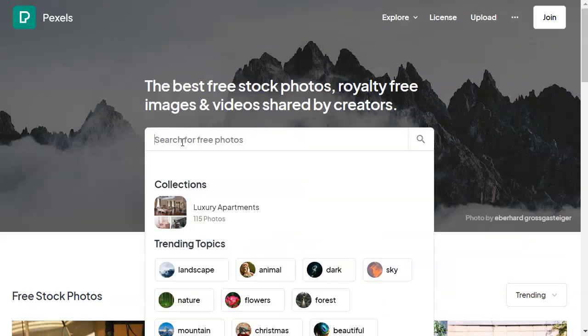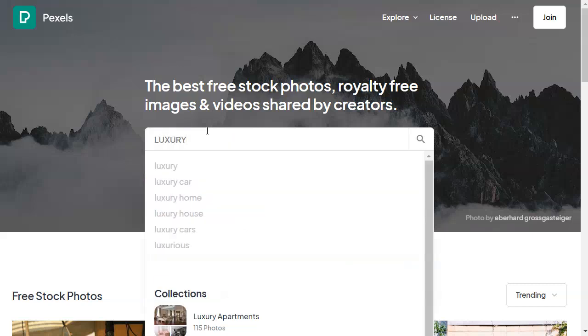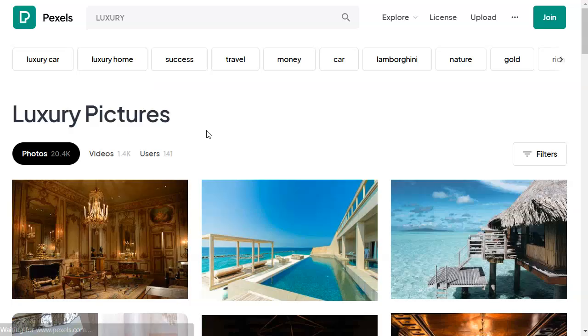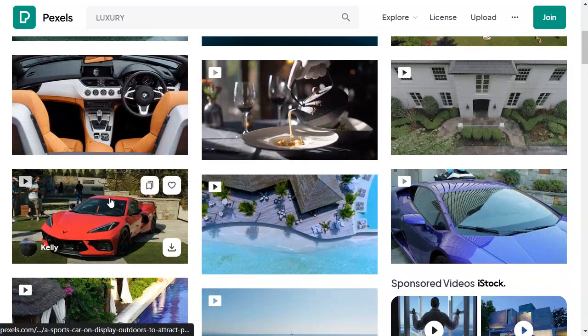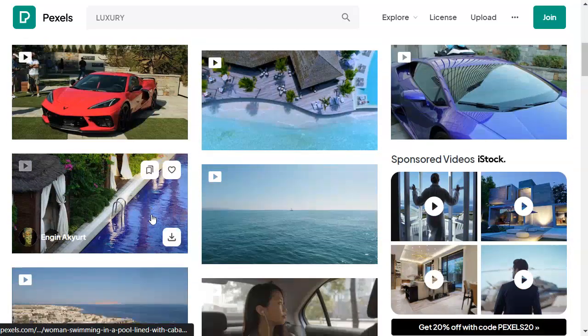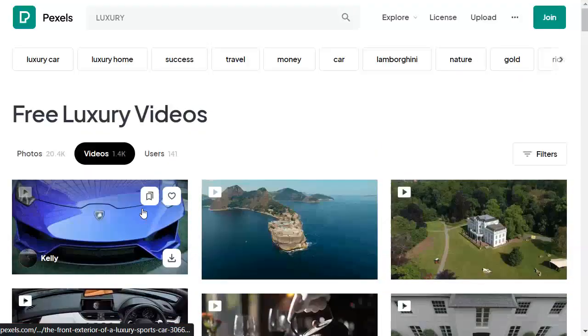So go over to the search bar and just search, for example, for luxury. You can search for any kind of keyword that comes to your mind. It's going to be related to the niche that your product is in, of course. Go over to the video section, and you're going to see here that they got a lot of results. So you can download them for absolutely free on your device, but you can also use them for free on any other website.